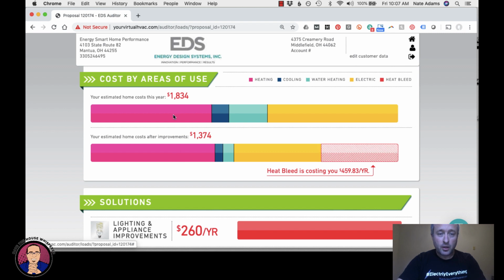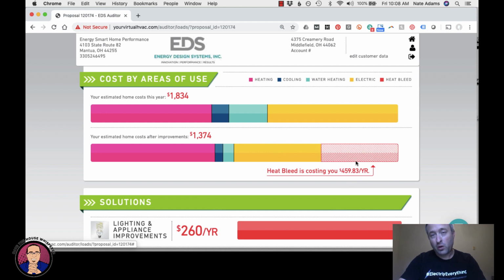So this is showing going to a heat pump in this case is going to increase the cost. See this pink bar? It's going to go up just a little bit. Cooling cost is going to come down a good chunk by switching to better HVAC. And the water heating, this is where a heat pump water heater, like, just, man, tell people about these things. They're an amazing piece of equipment. Look at the blue from here to here, the light blue. Huge difference. And then this is basically her lighting and regular usage, and you can see that the yellow bar gets much smaller too.